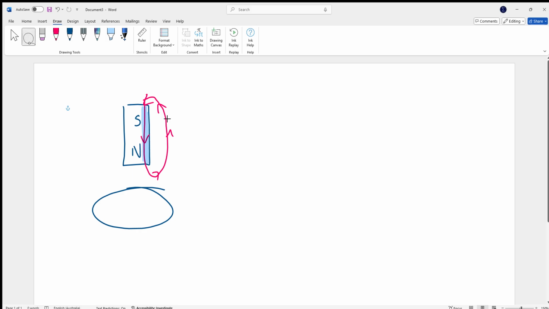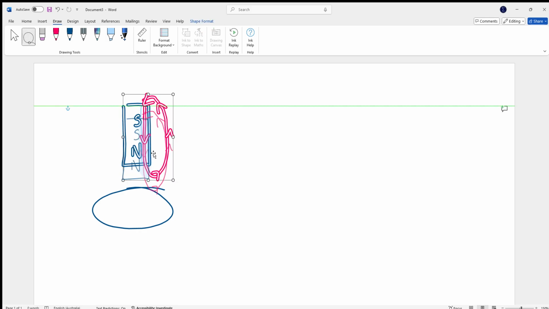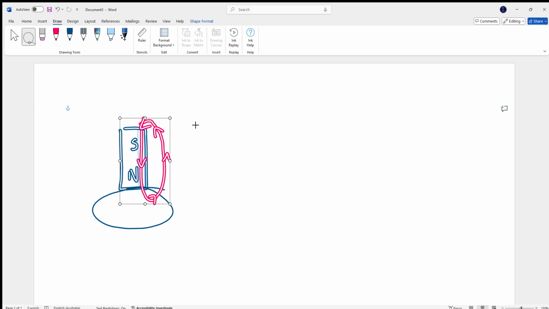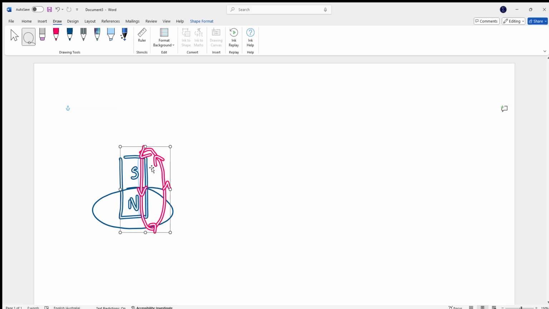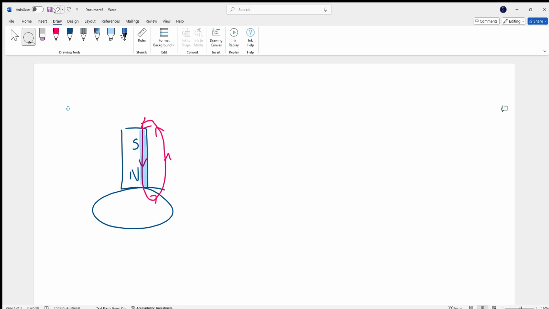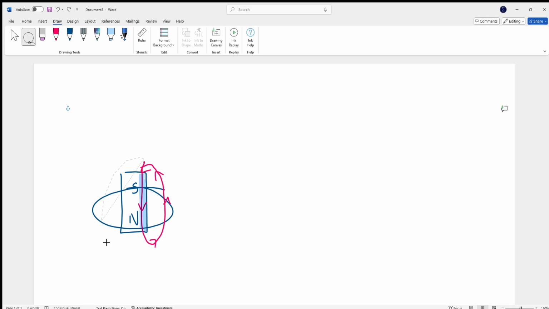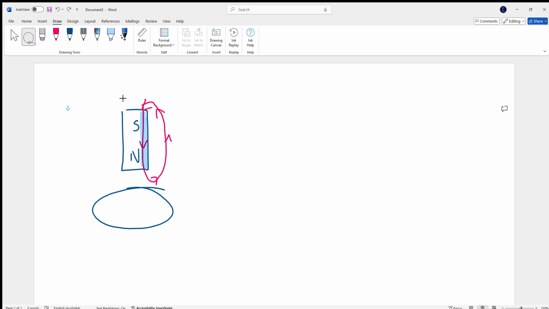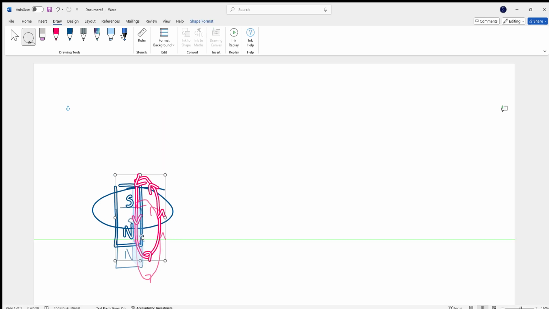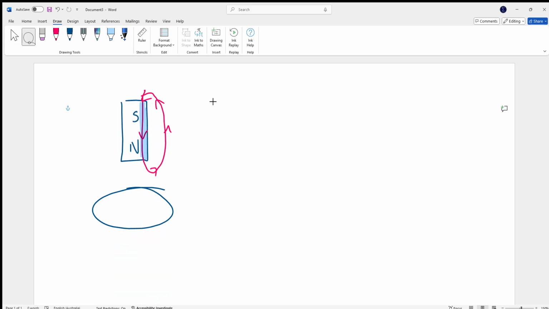So if I'm moving this magnet towards the coil, what we've got to understand is whether the flux is increasing or decreasing. So what that means is, is the amount of magnetic field going through the area increasing or decreasing? Is there more or less at certain moments in time? As this magnet moves towards it, we can see there is more magnetic flux because there are more red lines going through that area there. Once it hits the middle though, once it starts going through that center bit, it's going to start to decrease, because once it's moved through it, it'll be here and then it's going to start decreasing. So it's all about a moment in time here, okay?